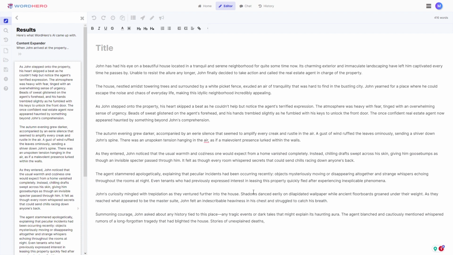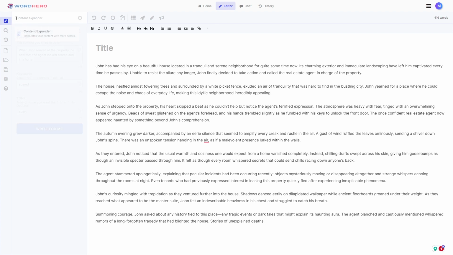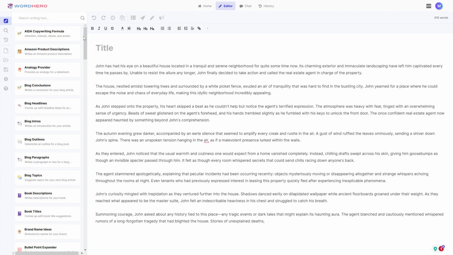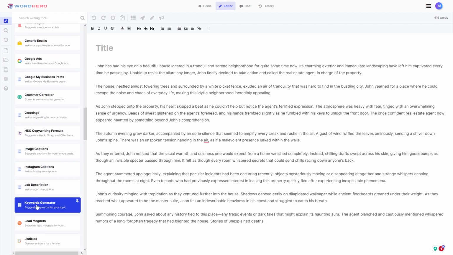I'm not going to write the full story, but I'm just going to show you how we can just use one specific tool in WordHero to create a story or create whatever content that you're trying to make. Maybe a book, article about something. All of that here is possible with the WordHero website. There are multiple tools here that you can use together with each other. 70 plus AI writing tools at your disposal.